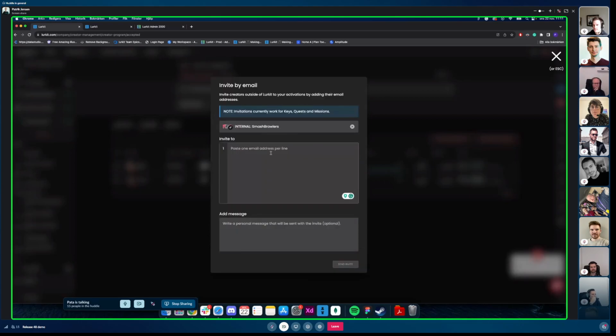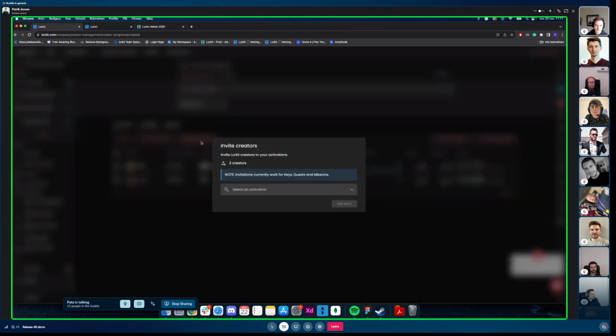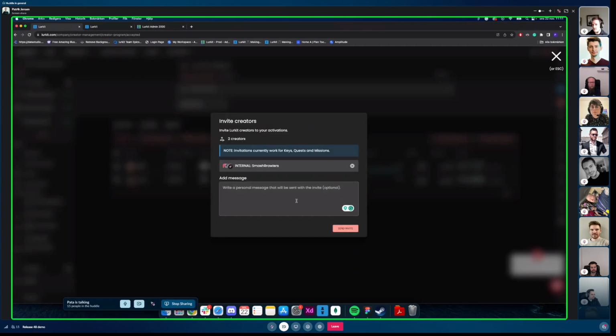I can select it here. I can add a bunch of emails and also a custom message. If you select more than one user, you can do the same thing through bulk selecting and invite to activation. Select mission. You can also add messages through this route.